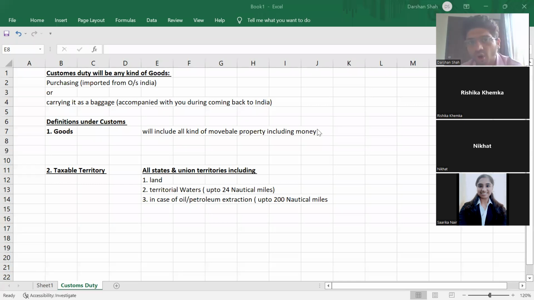In GST, it was all kinds of movable property excluding money and securities. Here goods will be all kinds of movable property, including money. So if you are bringing foreign currency into India, that will also be taxable under customs.